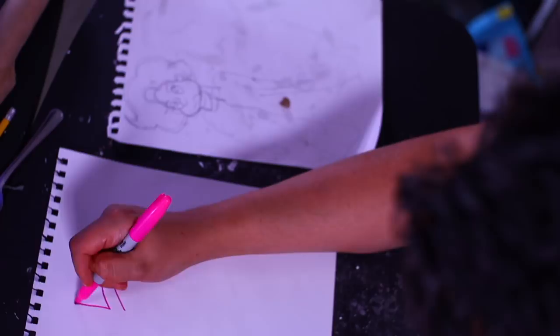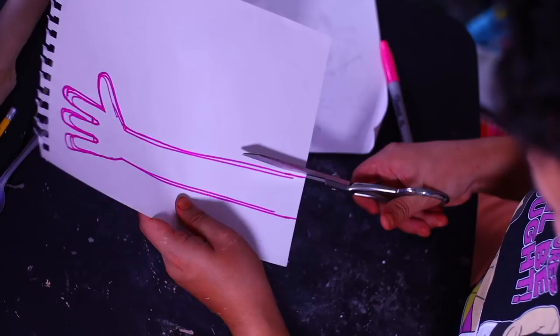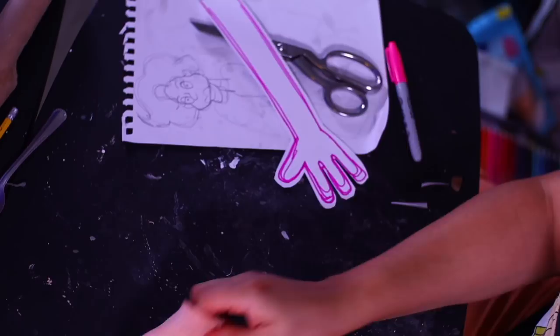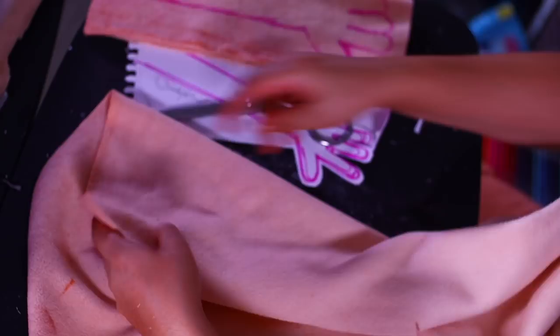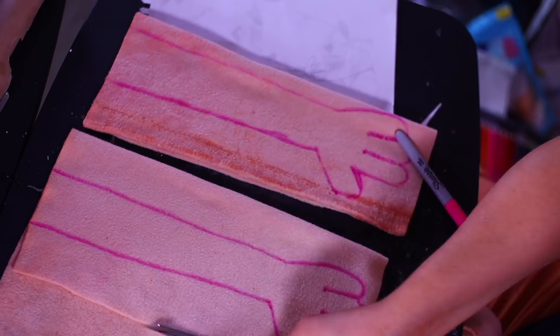We've finished our first round of demo paint — she's gorgeous. Now for the body: I'm drawing an arm with a hand and four fingers in cartoony puppet style, using a marker. Adjust hand size to your puppet. Cutting it out and leaving a bias for the seam. Bear in mind with puppets you want the perfect balance of dainty — if fingers are too small they'll be a pain to stuff and turn inside out.